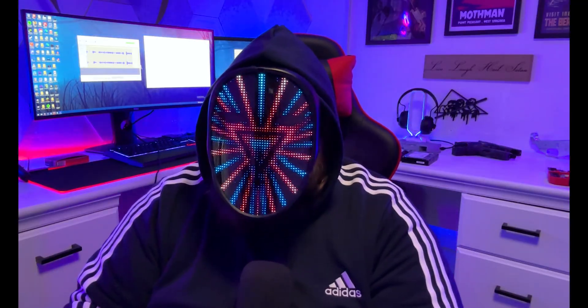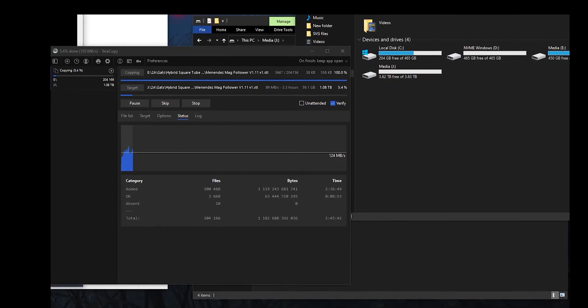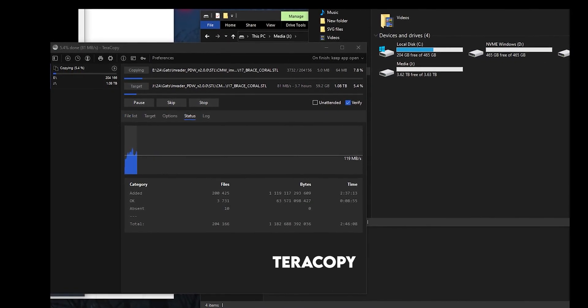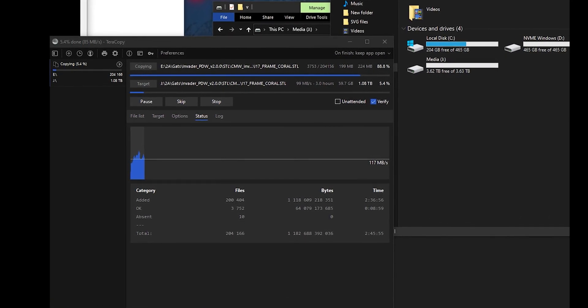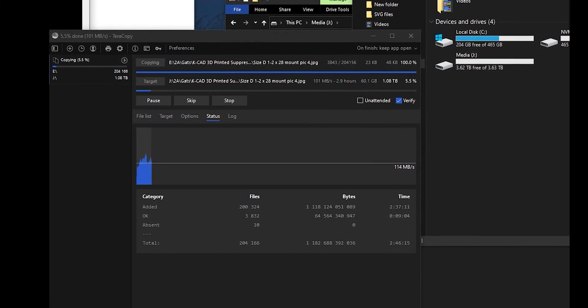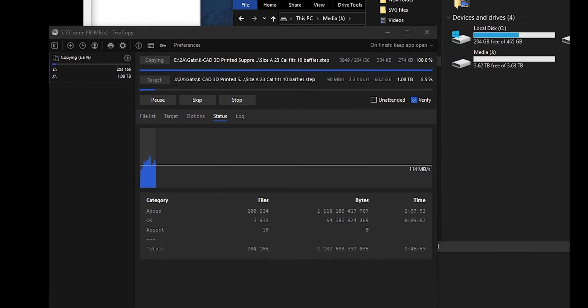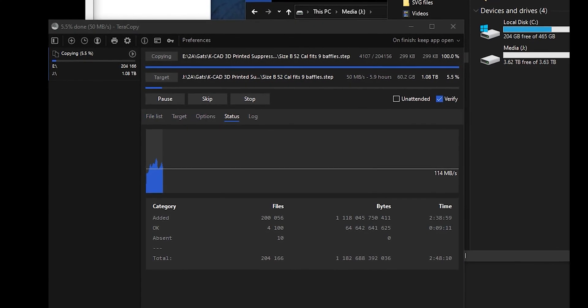So what do you do when you get a new hard drive and you're switching all your data over? How do you make sure that information is truly gone? Here's what I did. The first thing I did when I got my new hard drive was install a program called TerraCopy. With TerraCopy I was able to transfer all 2.5 terabytes — yes, terabytes, not gigabytes — of my digital footprint over to my new drive in a one-to-one copy.